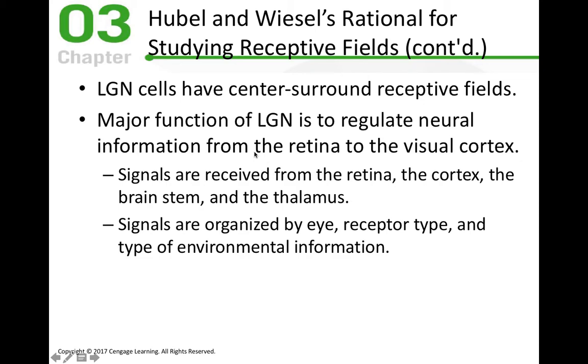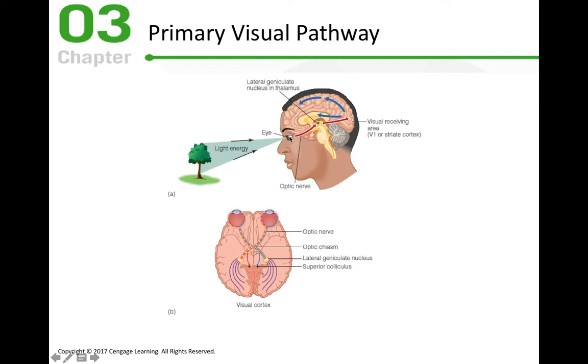So you start off at the retina, and here's a little bit of an image just from your text. Here you start off at the eyeball. It ends up, here's the thalamus, and then from the thalamus, this is the signal, right? So then the signal goes from the thalamus to the back of the head. This is the occipital lobe. And in the very, very back, where my mouse pointer is, called V1, or the striate cortex. Striate, by the way, means layered, because there's 6 layers of the cortex. There's a lot of different names for this, but we'll just call it visual area 1, or V1. And so this is the primary visual pathway.